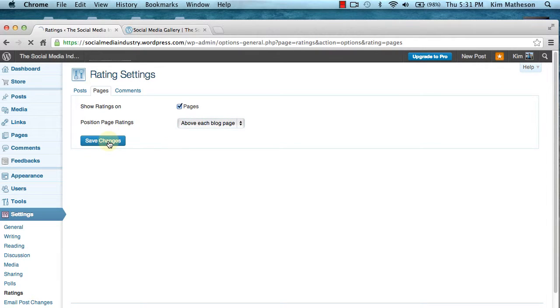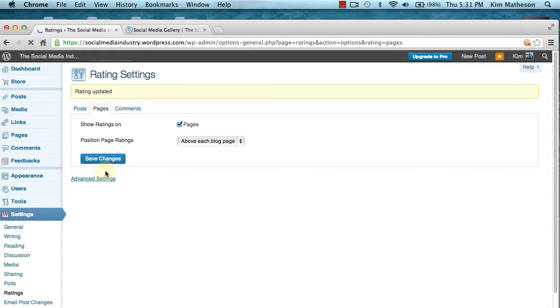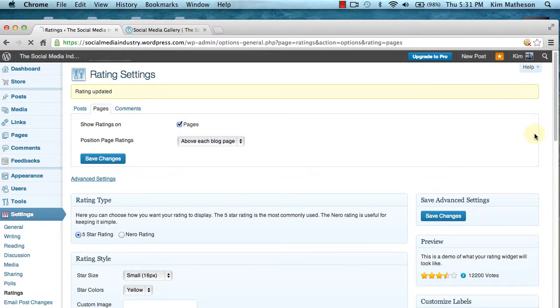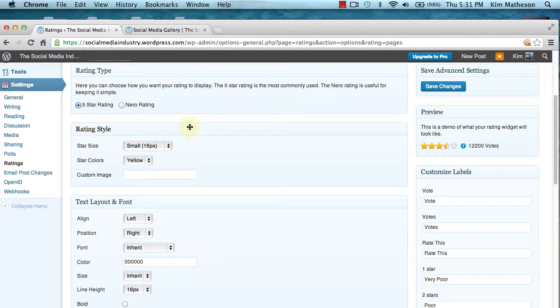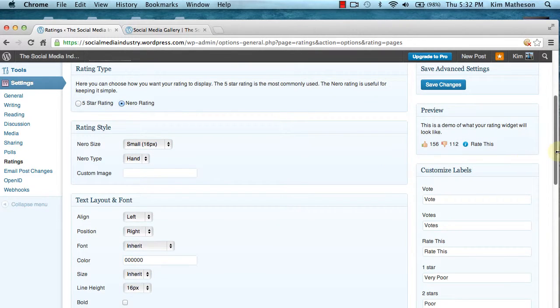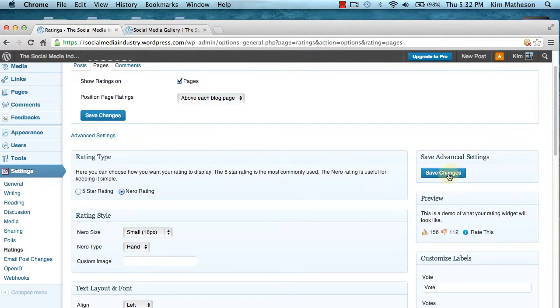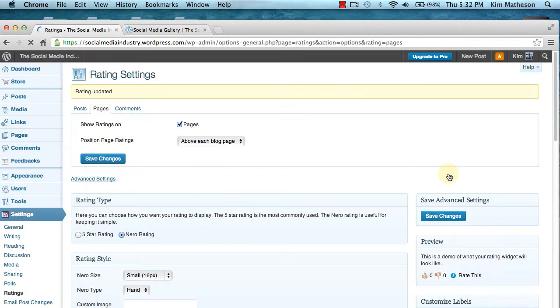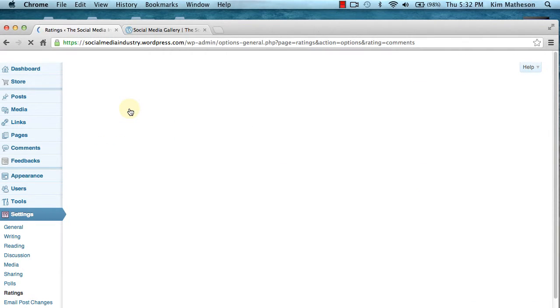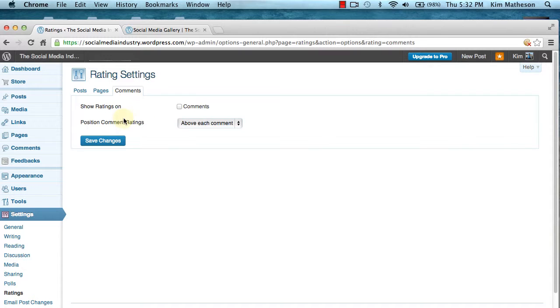I'm going to save those changes, and again you've got the options to use these advanced ratings. So I'll quickly change this back through to the Nero rating. I'll leave everything else as it is. I'll quickly change those, save those changes I should say, and finally again you can have a rating on comments.